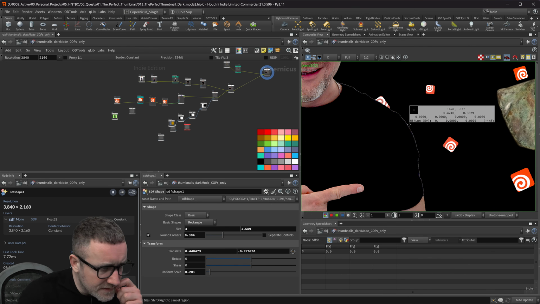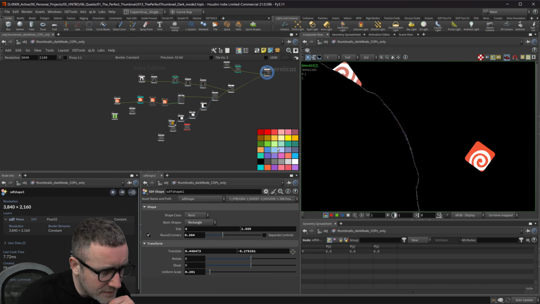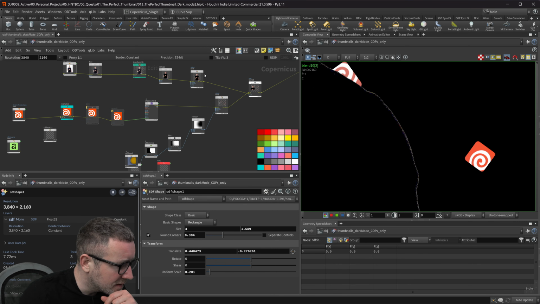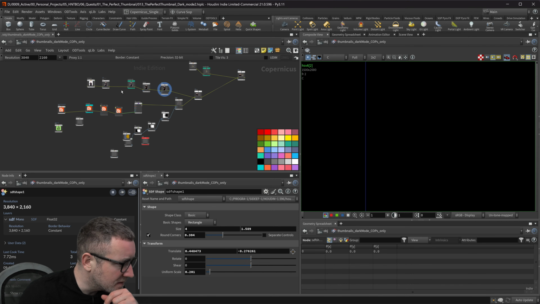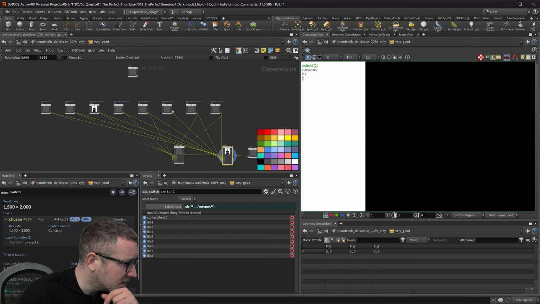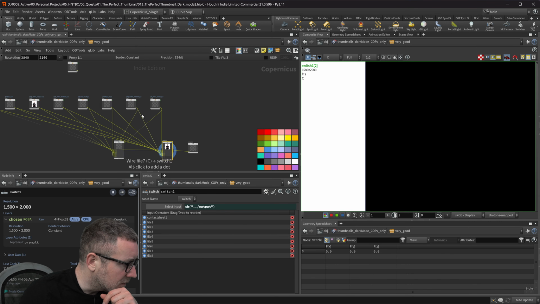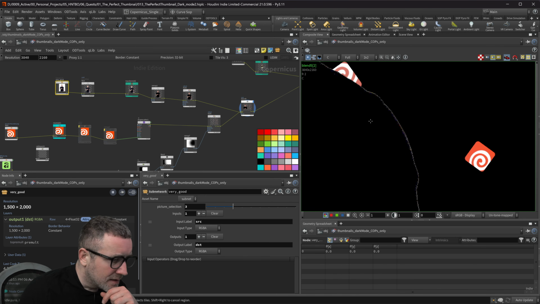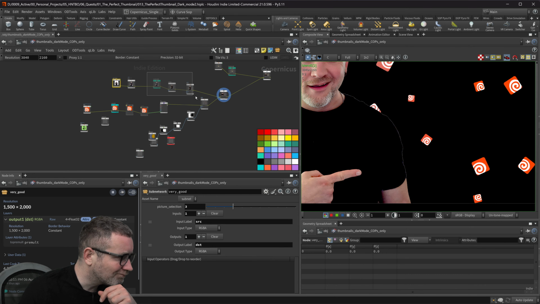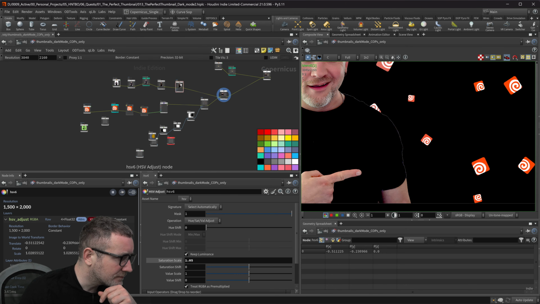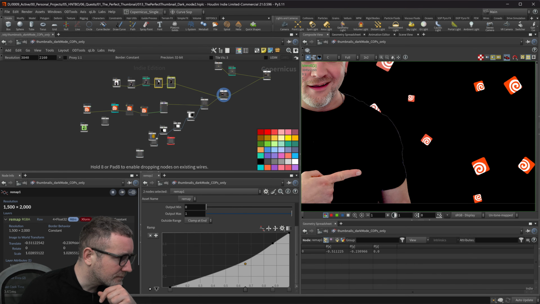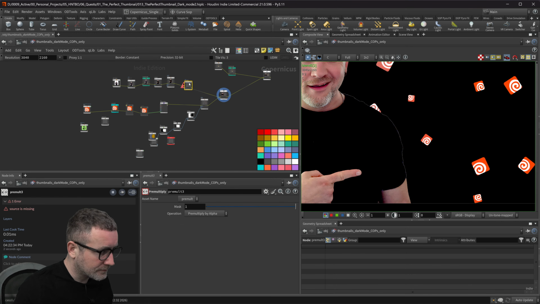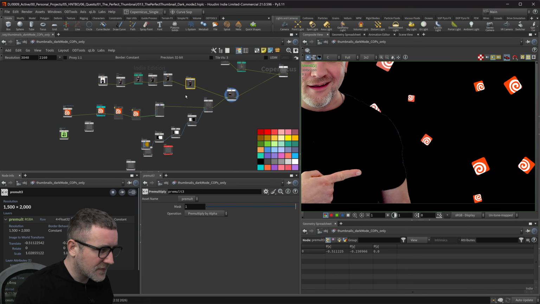So I've been annoyed with this little stroke around my photo, and I wonder if I've pre-multiplied the photo and it doesn't look like I did. Maybe I did in here. No, I did not. Let's see if it helps. Yeah, to some extent.